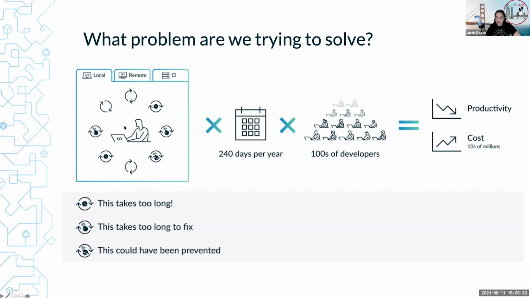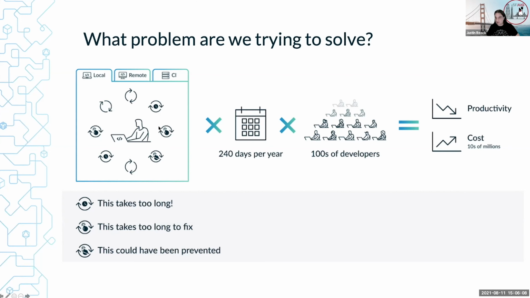And effectively they're just running into problems getting feedback about the work that they're doing. So if you can sort of imagine each of these little loops as bits of feedback that developers are hoping to get, sometimes it just takes too long to get the feedback. Sometimes you get feedback, but it's broken, right? It blew up and it's taking a long time to fix it. Other times there's situations that are being encountered by developers that just could have been prevented altogether, had there been someone maintaining a bit of oversight over the common failures that are being seen throughout the enterprise.